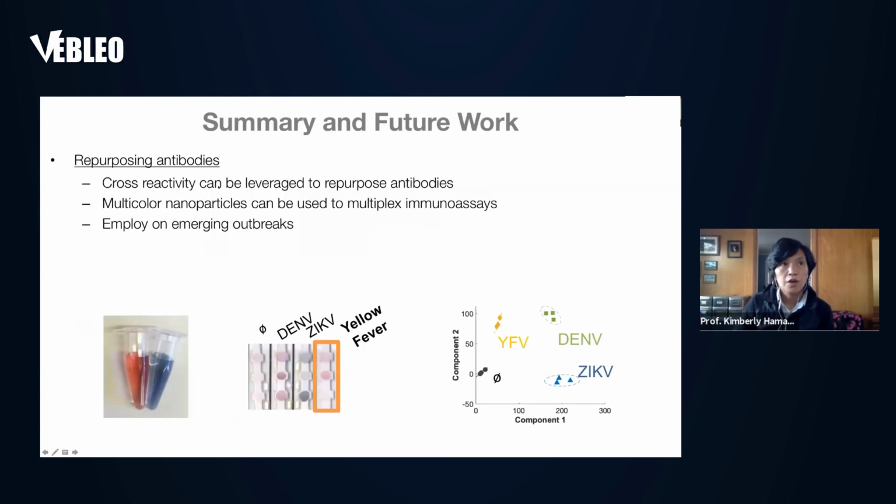So, with that, hopefully I've shown you that these paper-based immunoassays are very powerful. They have many advantages in that they're cheap and portable, and you can actually use the cross-reactivity of some of these antibodies to your advantage. Specifically, you can use them to repurpose antibodies to configure a new test for an emerging pathogen. So we hope this will be an important tool for new outbreaks where there are no antibodies available. The key to this is a little bit of machine learning as well as multicolor nanoparticles, and hopefully it can be employed on emerging outbreaks.